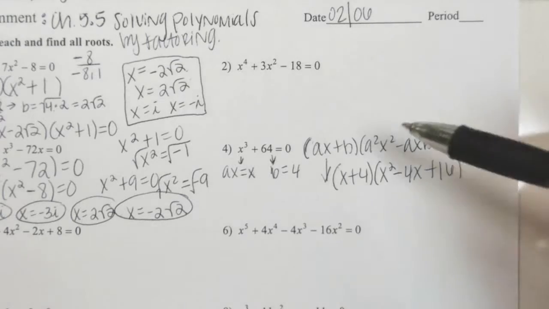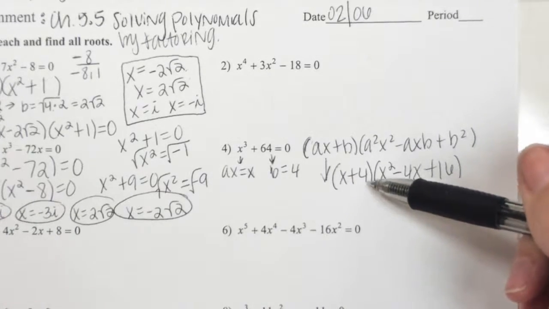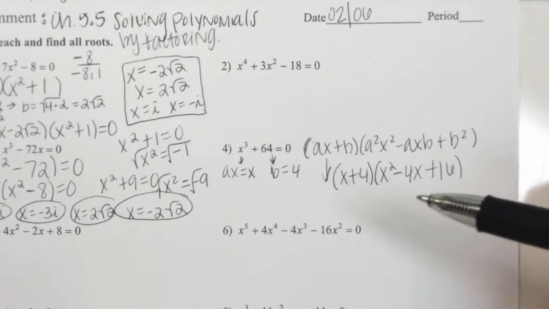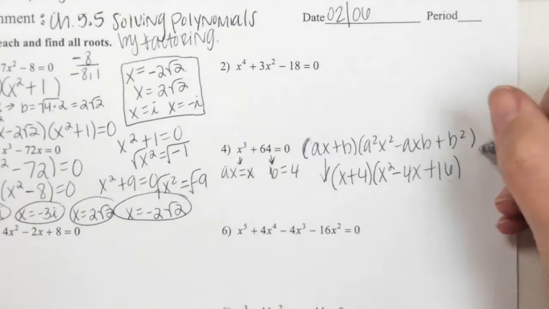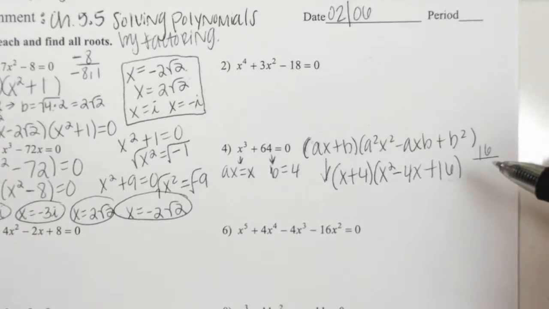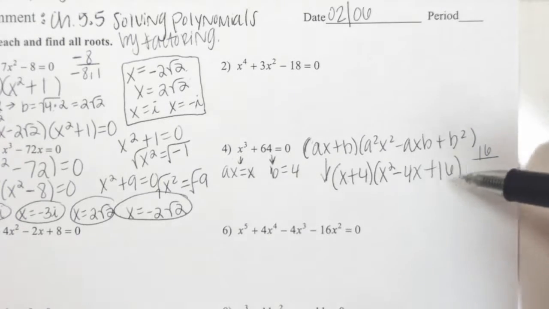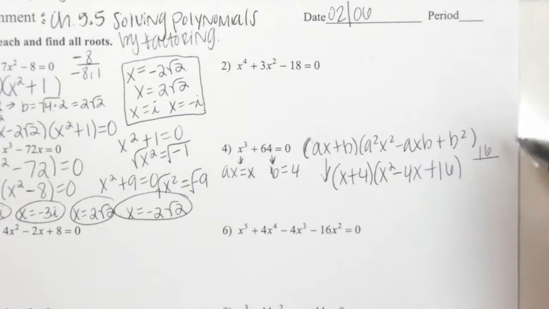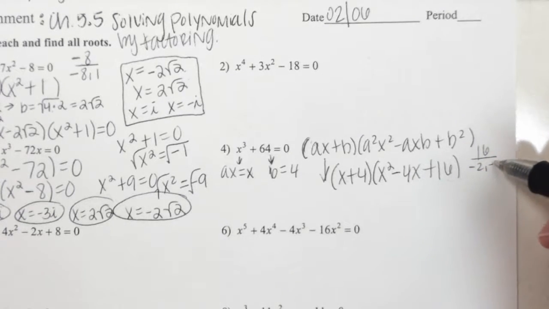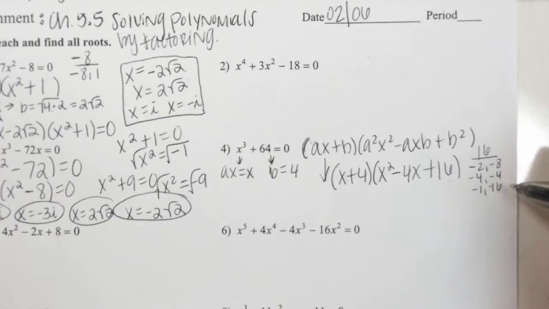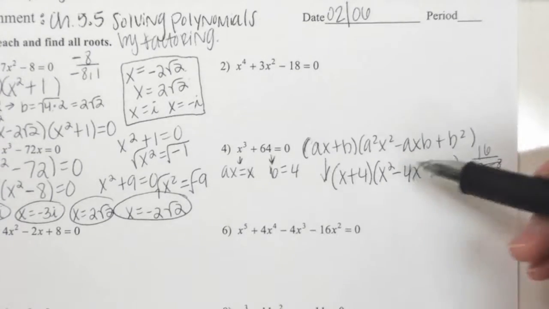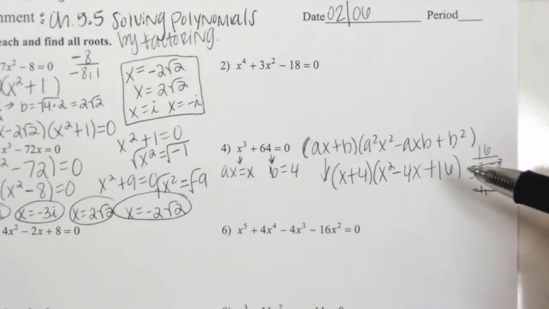Alright. Could we factor this puppy anymore? No. Could we factor this one? It looks like we could. But it has 3 terms, so we'd have to find factors of 16 that could add together to get negative 4. And that's just not going to be possible. Because first of all, if it's a positive 16 and this is negative, it means that you'll have to use 2 negative numbers, right? And here's the possible factors with all of them negative, and none of them add up to be negative 4. Boo. So this one can't be factored, but we can solve it, even if it can't be factored.